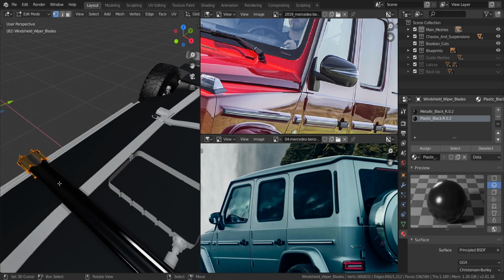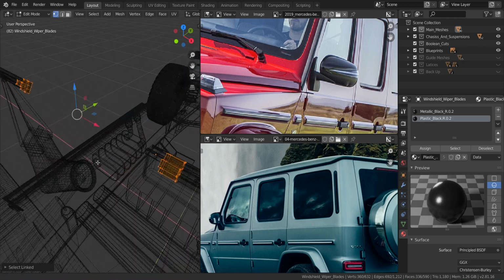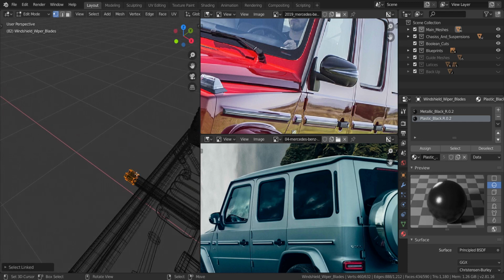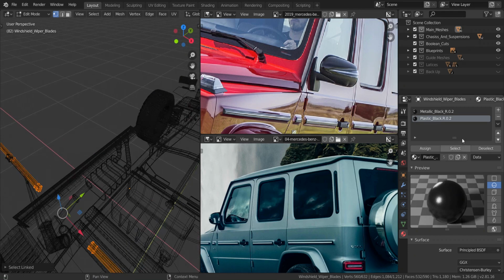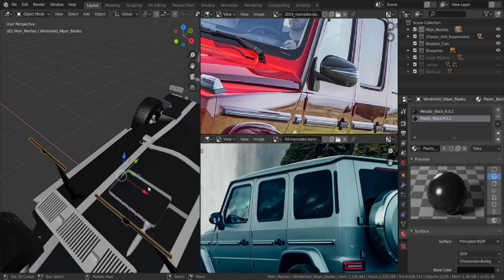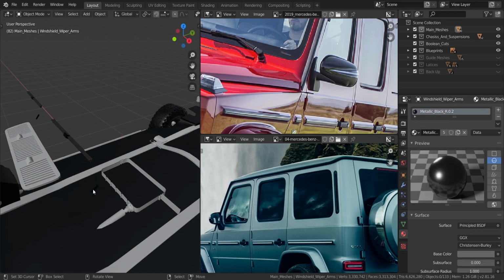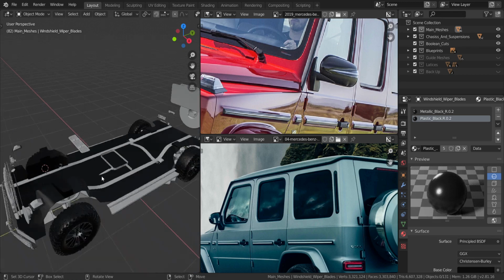Yeah, so we're going to apply the plastic to that one as well. Let's just make sure we select it. I'm just going to wireframe, just to select that whole piece, including this whole piece over here. I'm going to assign the plastic to it, just like that. And there we go. Alright, so we can hide them now. Just hide every single one of them, just like that.